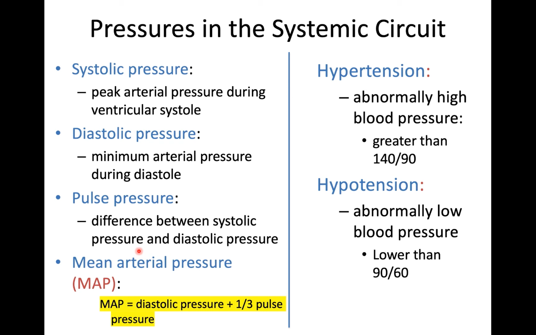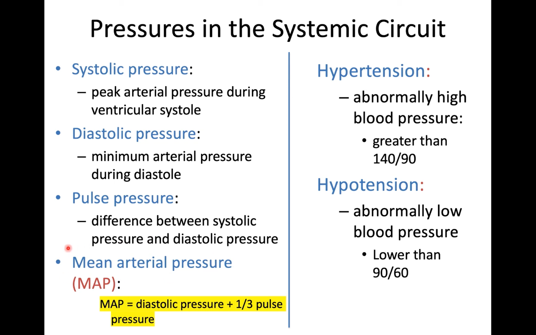Well, we have to get some terminology across first. Number one, systolic pressure. The maximum pressure in your blood vessels, and this is usually when the ventricles first contract. Then during ventricular relaxation, you have your diastolic pressure. This is the minimum pressure in your blood vessels. That doesn't mean it's zero. There's still pressure in there. It's just at a low amount. The pulse pressure is simply the difference between these two numbers here. Now, normal systolic pressure is around 120, and a normal diastolic pressure is around 80. So 120 over 80 is a pretty good number. If you're a little bit above, a little bit below, not a big deal.